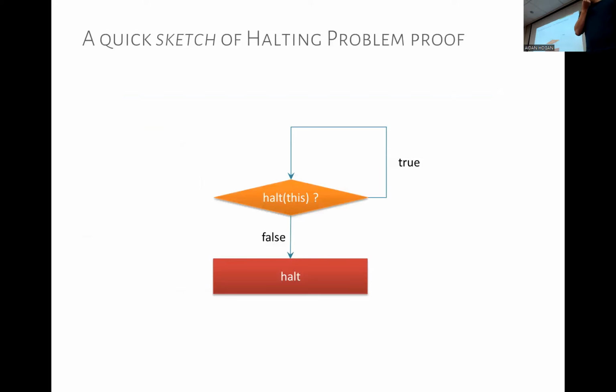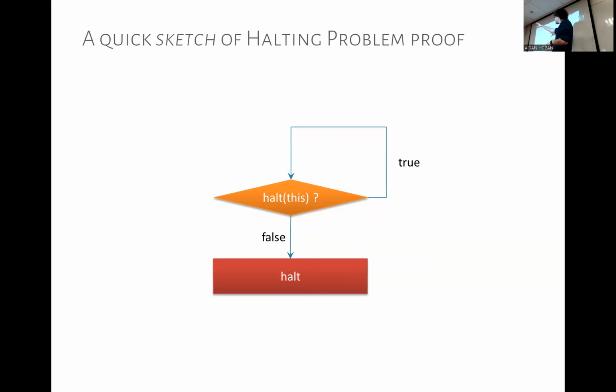Why is this the case? Here is a brief sketch of why we can never program this thing in C++ that accepts another C++ program and says whether it will terminate or not on all inputs. Why we can't have such a general procedure is the following. Let's assume that we could implement this halt function, that we could write in C++ a program that takes some other program and says whether it will halt on any input or not. We're going to call that function halt.